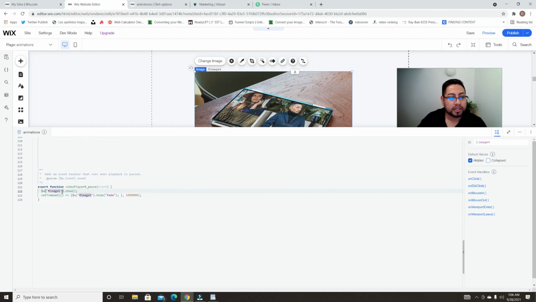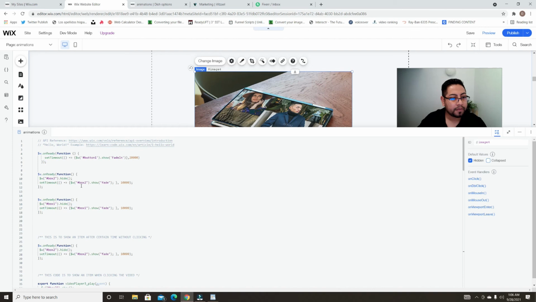Then this section right here is going to be the ID. So you can change it to be an image, a box, a button, and as you can see here, I have it right here. On this one, it's just like an on ready function, set timeout. It says the ID of the button, and then it shows after 20 seconds. Also, this is the time. So if you want it to be 30 seconds, I'd add a 3, because it has to be 30,000 milliseconds. That's how you can change the time that you want it to appear.